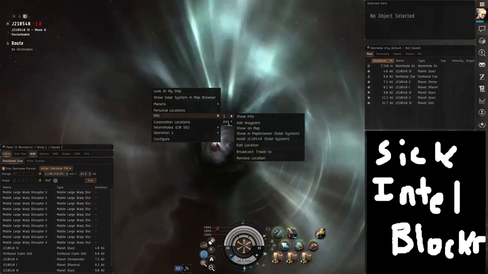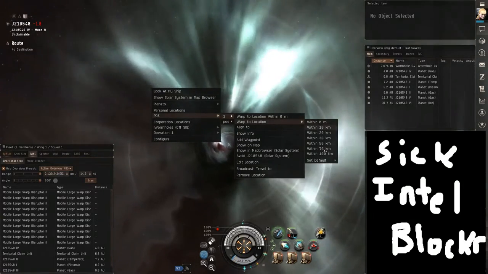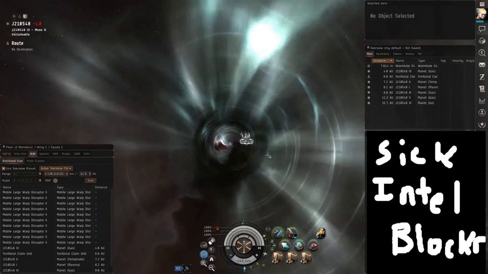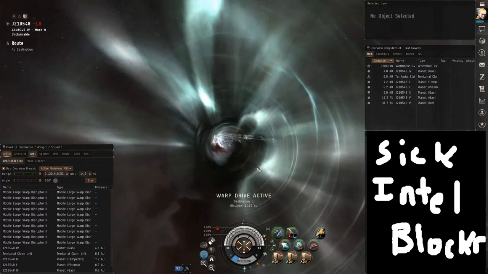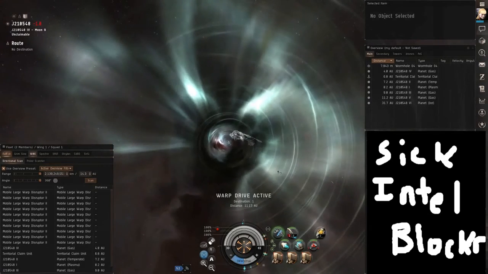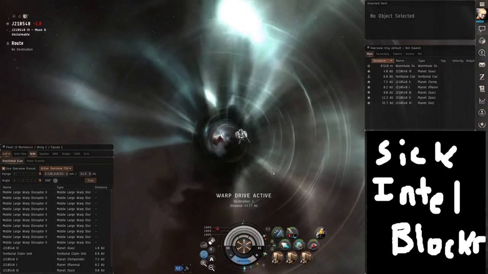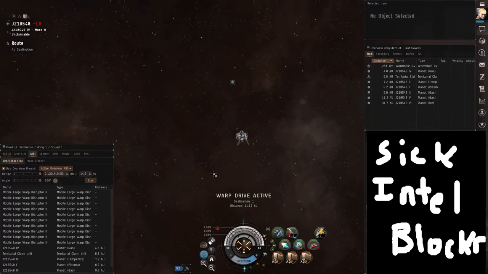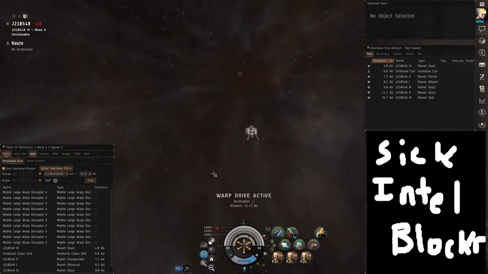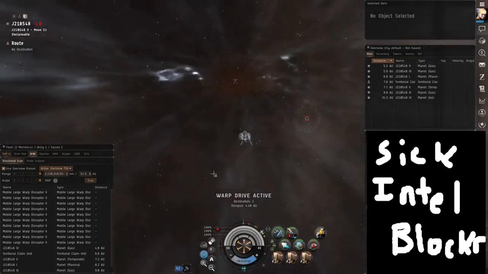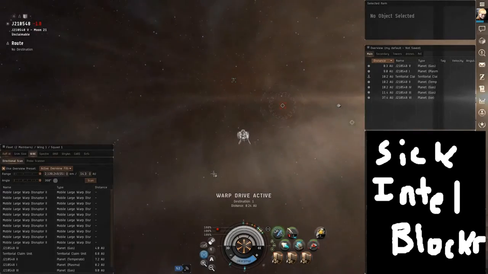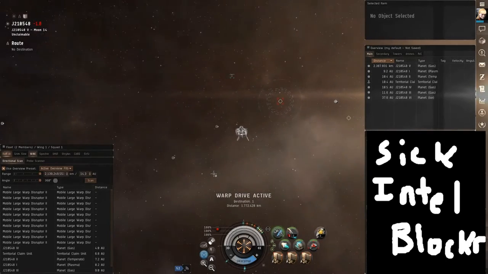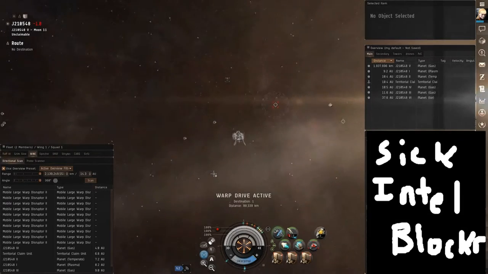I just labeled that bookmark 1, and now I warp back to the C3 that we're expecting them to come from, and I warp to the bookmark that I originally created just outside the POS, and I warp to that bookmark at 100 again. I'm going to repeat this process a total of 5 times, so whenever I land 100 away from the bookmark, that's 100 away from their POS, I'll be 200 kilometers away from their POS.